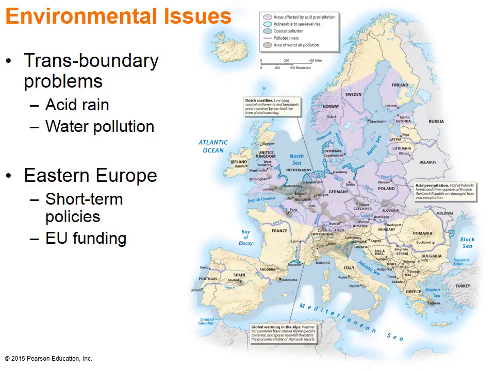Because of its long history of agriculture, resource extraction, industrial manufacturing, and urbanization, Europe has had its share of environmental issues. Many problems, such as air and water pollution, affect more than one country. For example, England creates serious acid rain problems for Sweden, and water pollution from Swiss factories on the upper Rhine creates major problems for the Netherlands' urban drinking supplies. However, Europe is probably the greenest of all major world regions today due to the EU's efforts. Although Western Europe has worked energetically over the past 50 years to solve environmental problems, Eastern Europe lags behind because environmental protection was not a high priority during the post-war communist period.